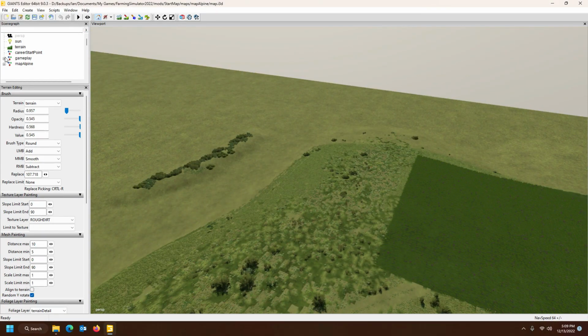And remember now, the stuff in here is not the maps, this is the map's things. This is the Alpine map. This is start map, map Alpine. This is the Alpine map stuff. So in here, you only have one field.